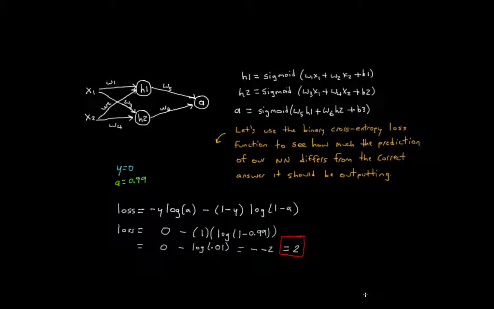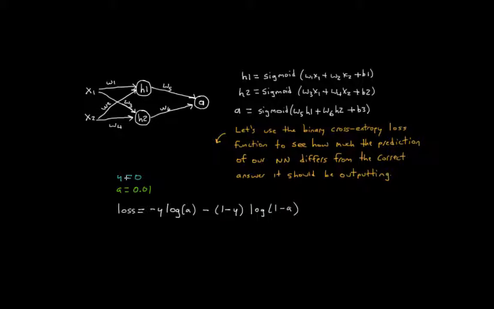Let's take a look at another example. Let's say the correct answer to output is y equals 0, and the neural network outputs a value really close to 0. If we plug in those values, we can see that the loss function or the error function here is really close to 0, which is good, because the neural network made a good prediction in this case. So in the last few slides, I've shown how the cross-entropy loss function is working as it should. When the neural network makes lousy predictions, the loss is some value like 2, and when the neural network makes good predictions, then the loss function equals 0 or values really close to 0.